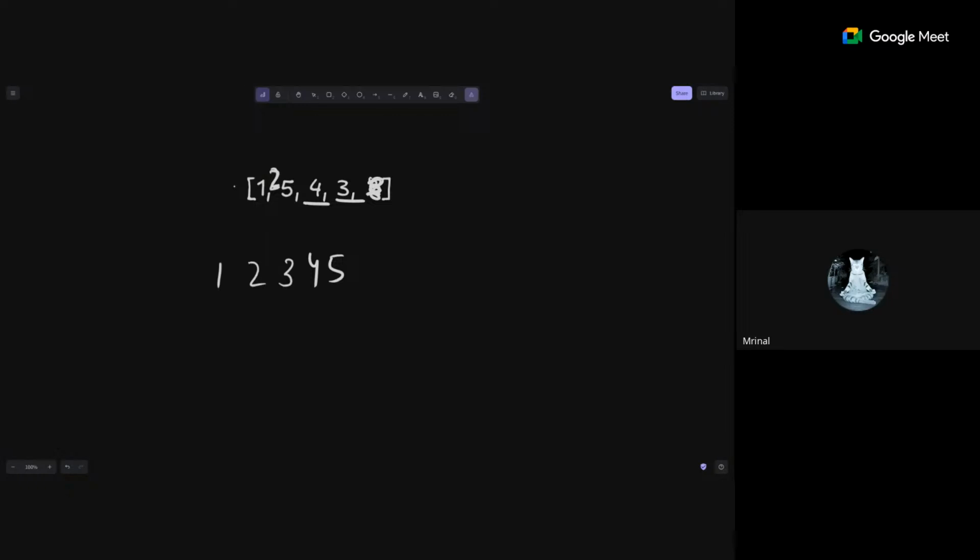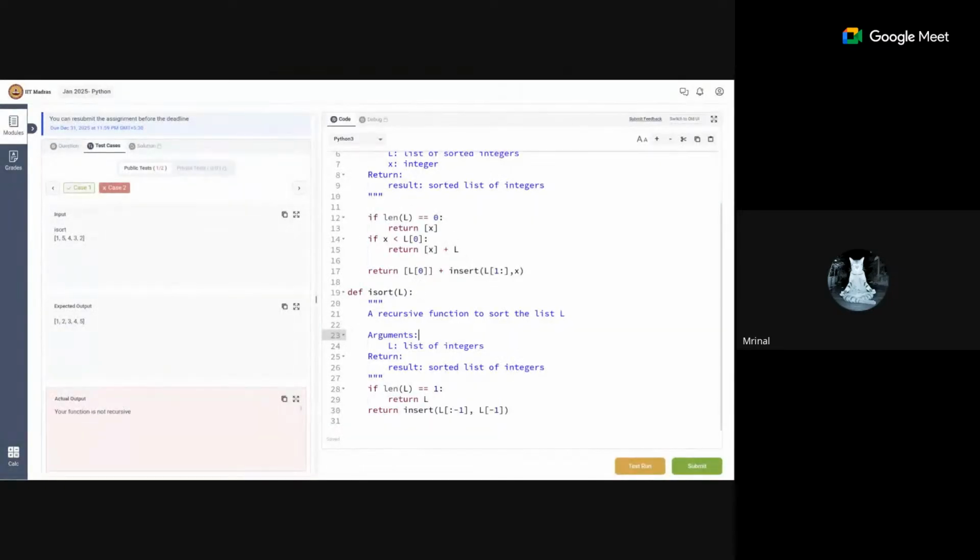So before inserting the correct element, we will sort the inner list, right? isort the inner list, which is L minus 1. L minus 1 is the list excluding the last element.